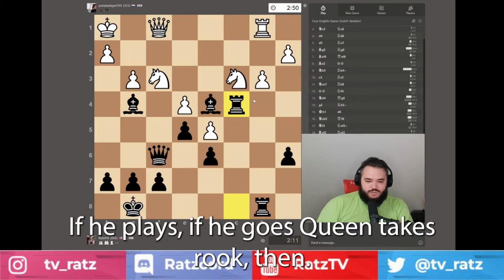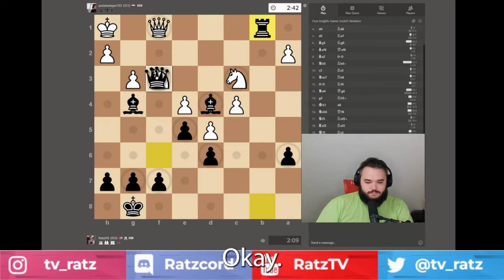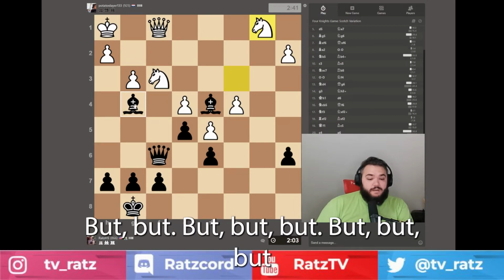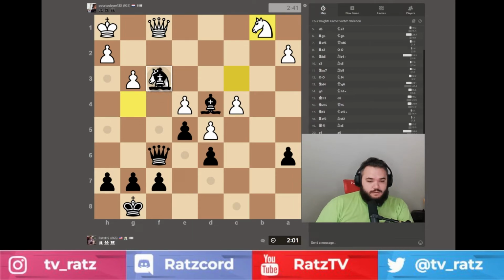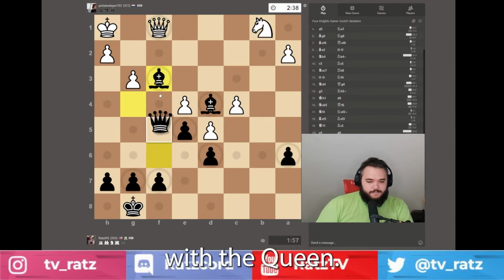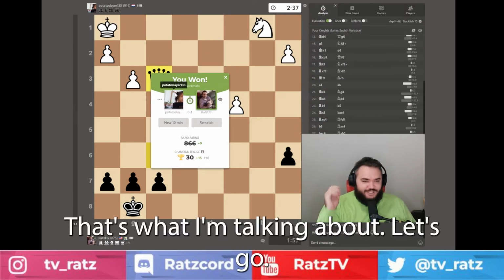If he plays, if he goes queen takes rook, then okay. Oh, I didn't see that. Shit. Oh, wait, but. Check. He has to take with the queen. That's what I'm talking about.